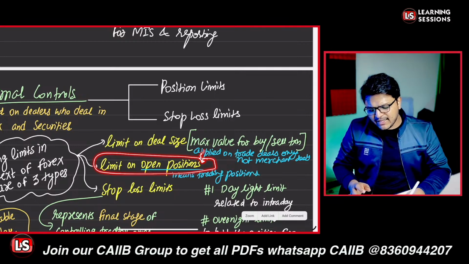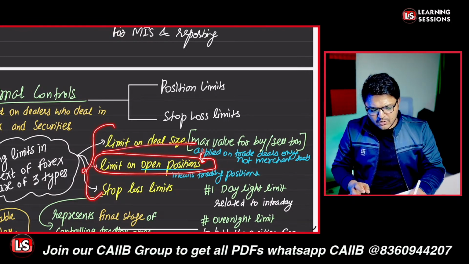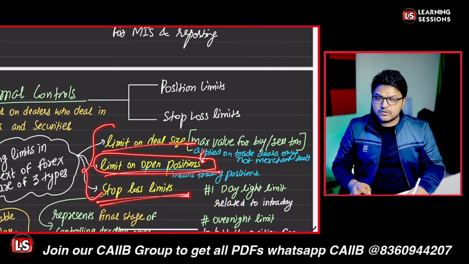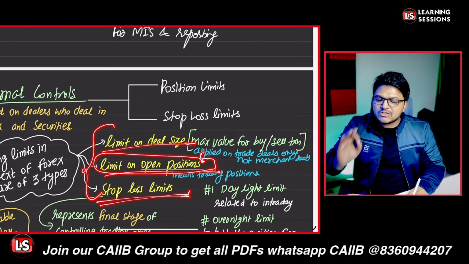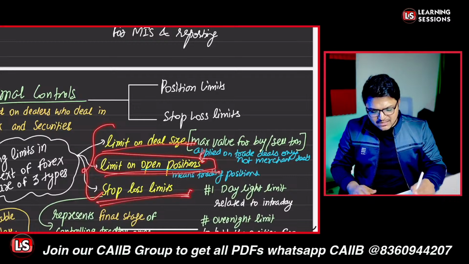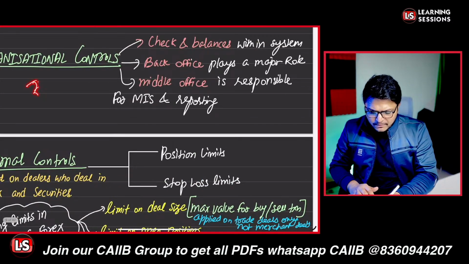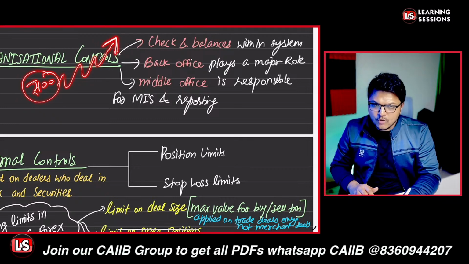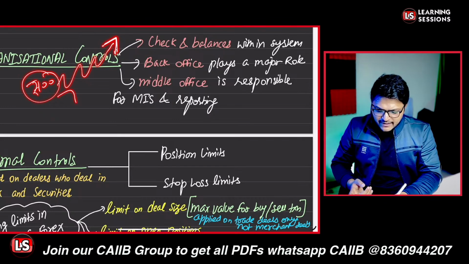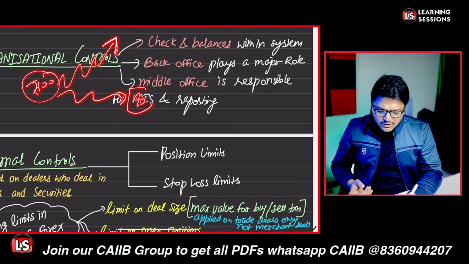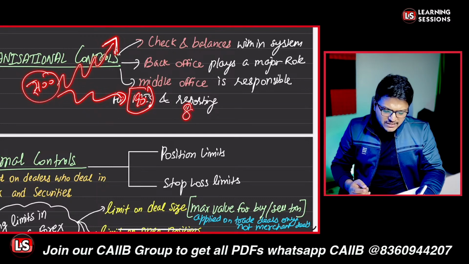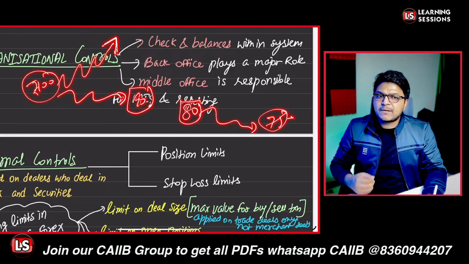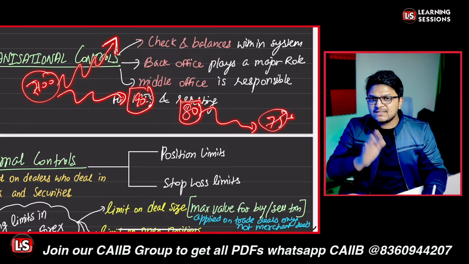But majorly, these are divided into three parts: limit on the deal size, limit on the open position, and third, the stop loss limit. Now stop loss limit is the last limit which can be imposed. Why am I saying last? Let's take the case that you purchased a share at rupees 100 and you are speculating that the share price will go up, and you maintain your position. The very next day the price drops to 90, but you are still hoping that it will go up. The next day it drops to 80, the next day to 75. You are still optimistic, but the prices keep coming down, right?